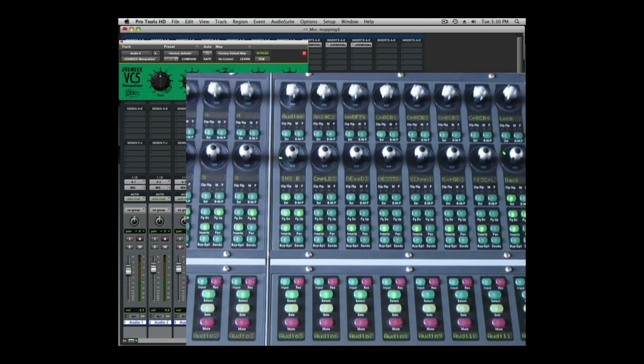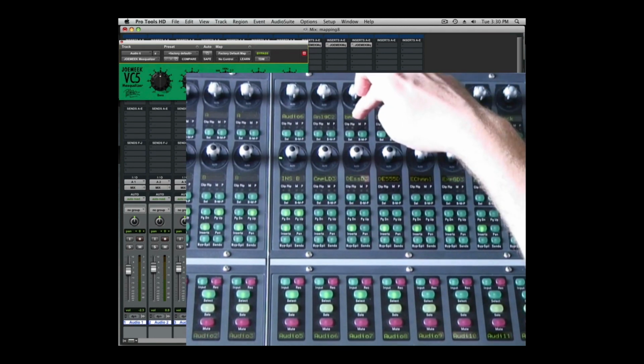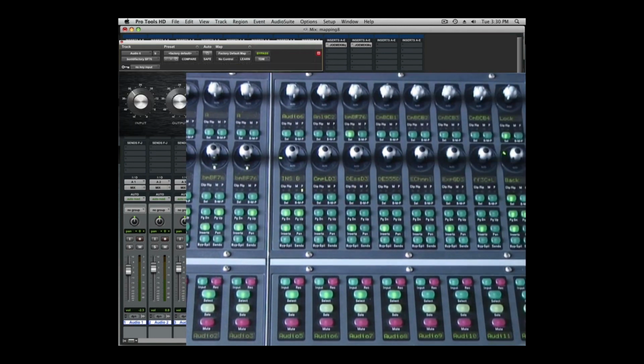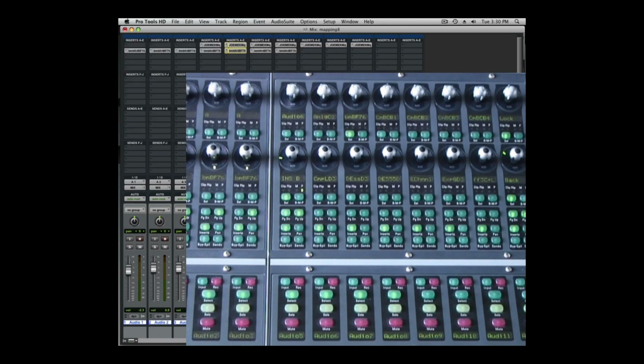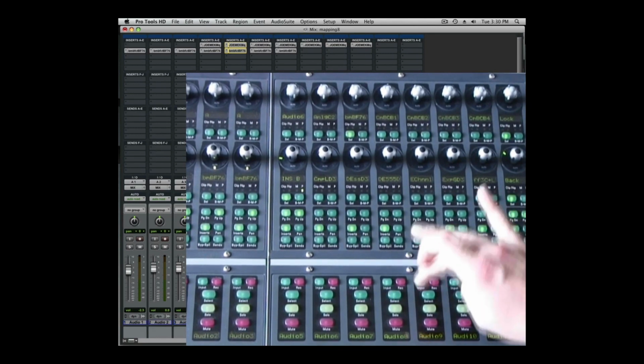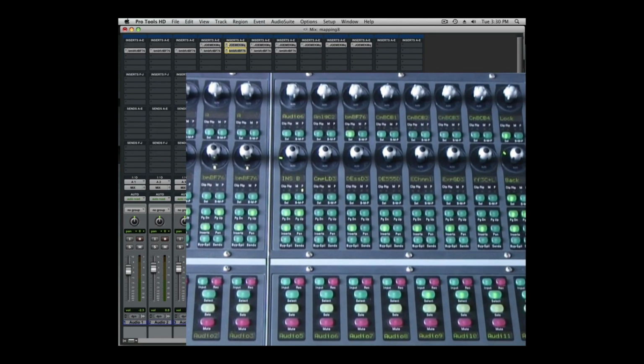Now before I do this, I'm going to lock my assignment matrix in place so that I can keep using it to assign other things. So now that it's locked, I'll go do to selected, hit my BF76. We'll assign the 76 across those tracks, as you can see there. And now on my final couple of tracks up here, I want to shift click on those and put in a couple of other plugins.